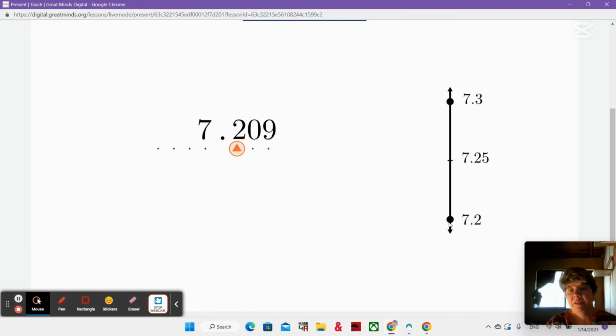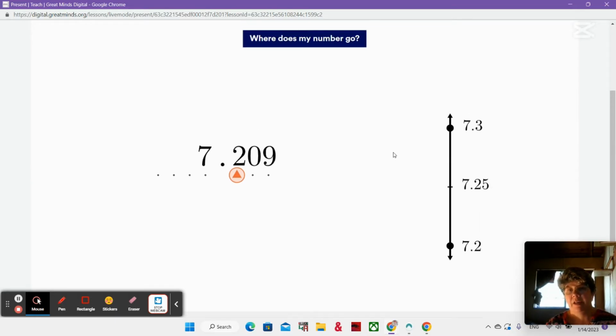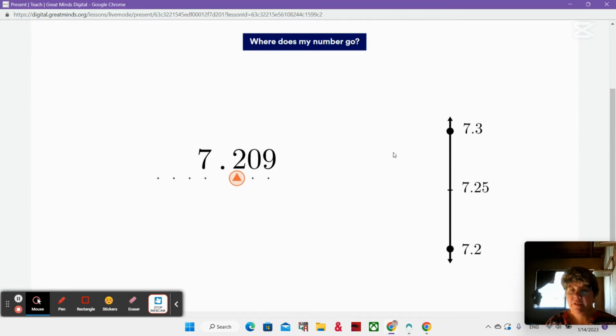Then we're saying, what's 1/10 more? That would be 7 and 3/10. And what's halfway between 7 and 2/10 and 7 and 3/10? 7 and 25 hundredths. It's always going to be a 5 halfway. Okay, and you're having that written down. If I'm going too fast for you, pause the video and write it down. You have that capability.